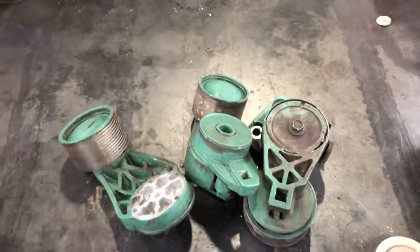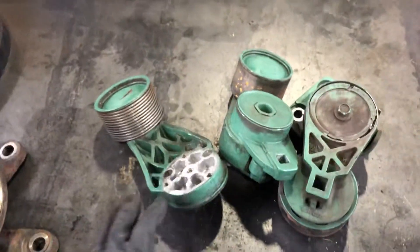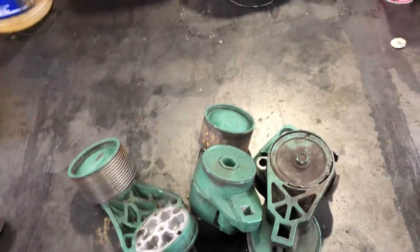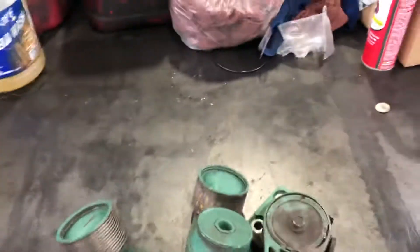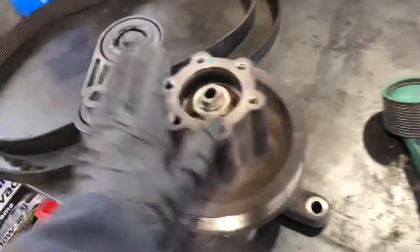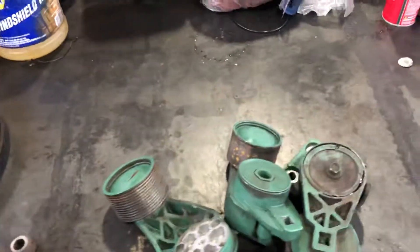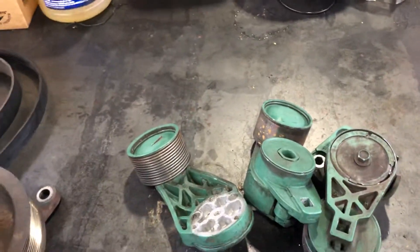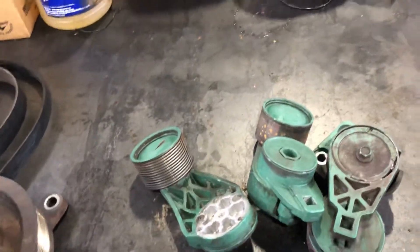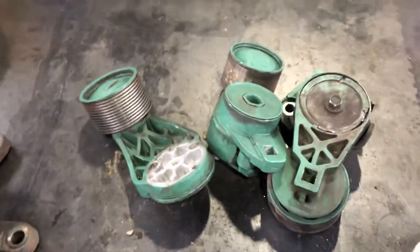That's the way you can spot something wrong with the tensioner. This is really important because if the fan clutch breaks over the road you might not notice anything. For example, with this fan hub we're changing — the driver was saying his truck was overheating but thought it might be a thermostat, and he didn't even check the fan clutch. So that's easy for you guys to check and it might save you a couple bucks.